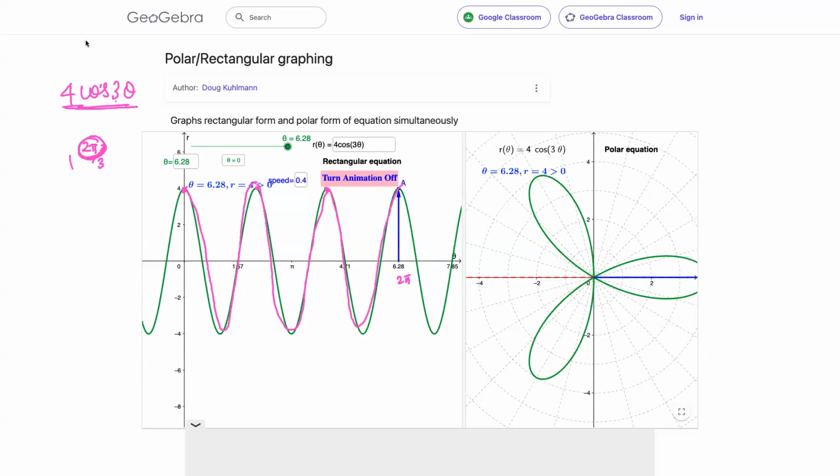So for 4 cos 3 theta, 4 is your amplitude, and when it comes to period calculation, the parent cos theta graphs have 2 pi as the period, but here 2 pi by b is your period, so 2 pi by 3. It starts up and then goes to the same point within this. So this is 2 pi by 3. Another 2 pi by 3 goes here. Another 2 pi by 3 goes here.